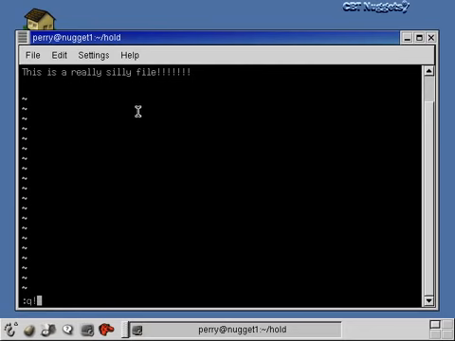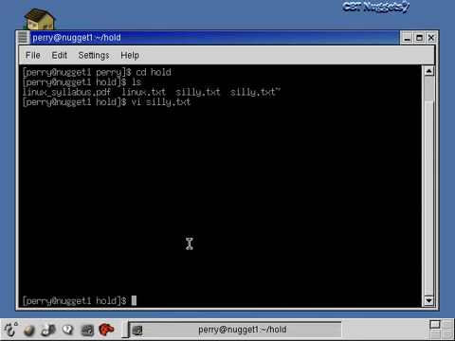In case you did something catastrophic, you changed something, you don't remember how to change it back, then just quit out with the exclamation mark, Q exclamation mark. It'll just revert all your changes back to what it was before you entered the editor. Okay, so I'm just going to do a WQ here to write my changes and quit, and hit enter, and now I'm out of the VI editor.